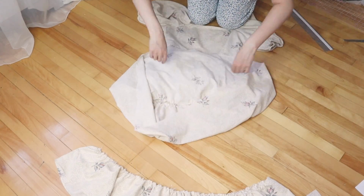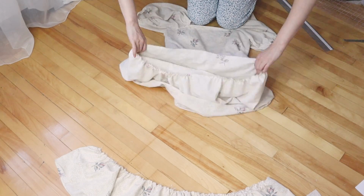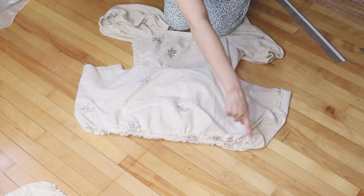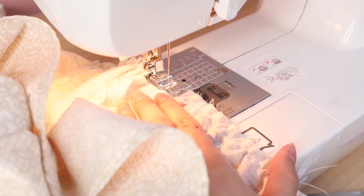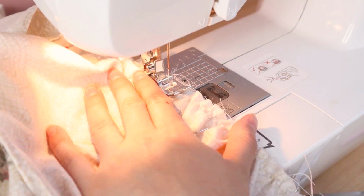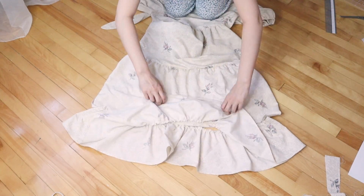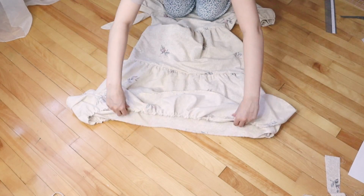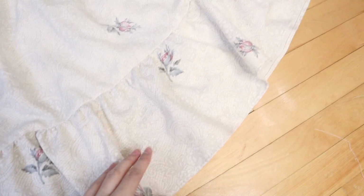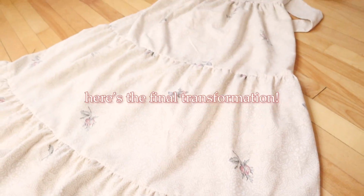Next, to place the second tier right sides together to the first one, adjust the ruffles so that they fit perfectly and sew. And finally, repeat the same thing for the last tier. And we're done. And here's the final transformation.